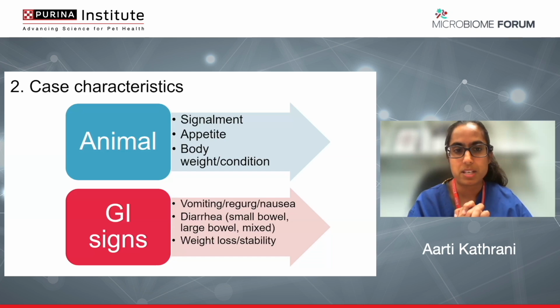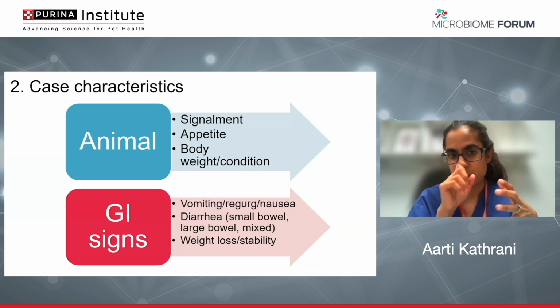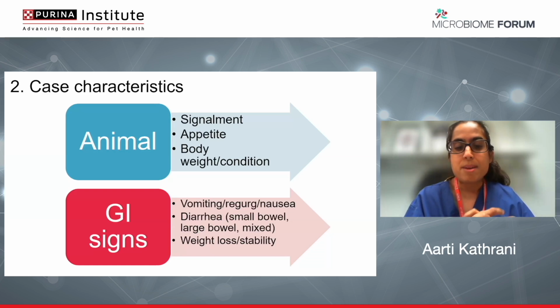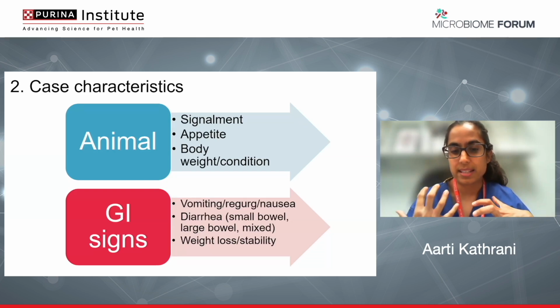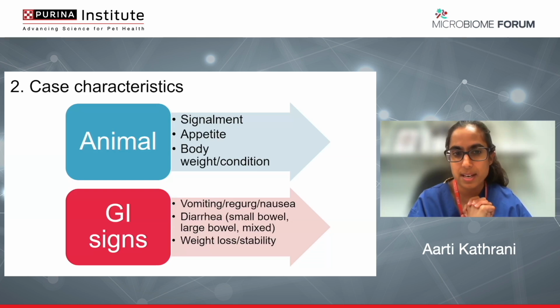So that's important information. What the animal's appetite is doing. So if this is an animal that doesn't have a great appetite, so it's not eating its normal caloric requirement, we may prioritize formulas that have a higher caloric density. So what that means, they have more kcals per gram of food, so that ultimately we're feeding less volume to meet that animal's energy needs. Or we might prioritize a diet that has less fiber, because fiber might dilute the calories, so you might have to feed more volume. So that's the kind of considerations we may have depending on what appetite's doing.